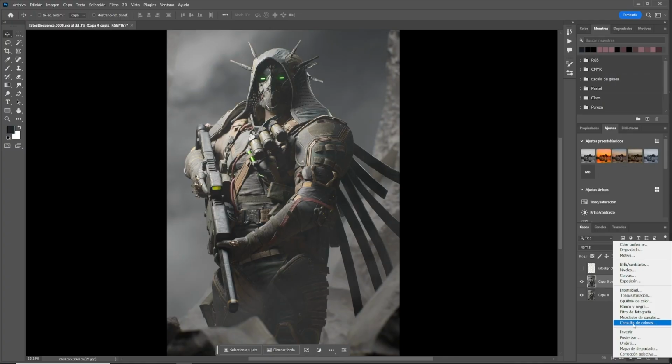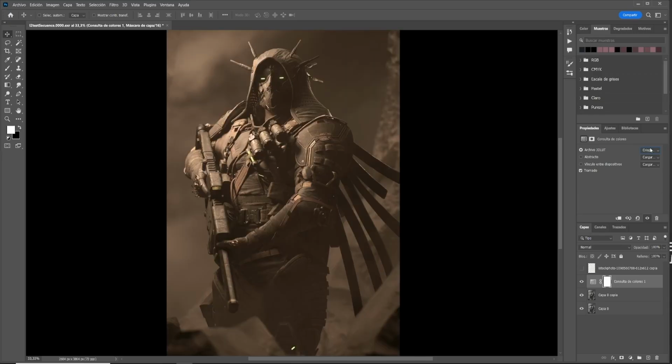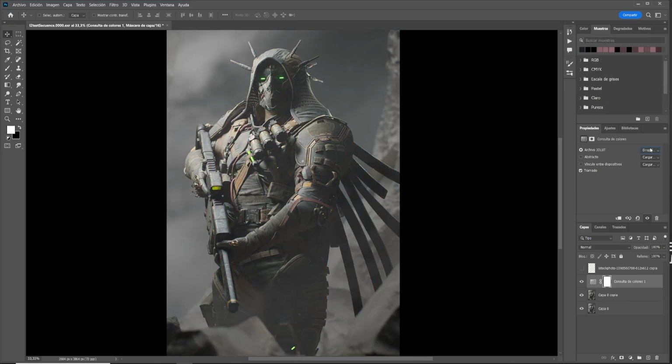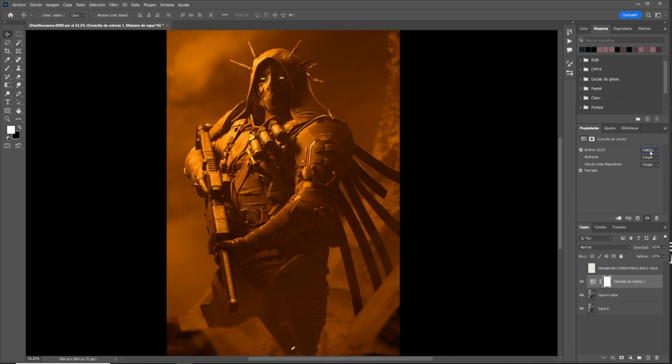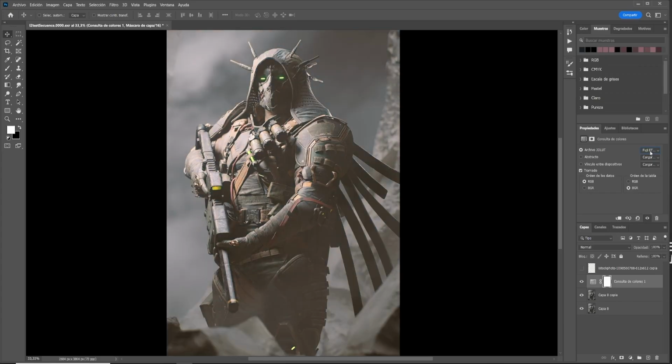In English, it is called color lookup. And we can select here a different 3D LUT for our character that maybe helps us sell the image a bit. I'm going to use it here.